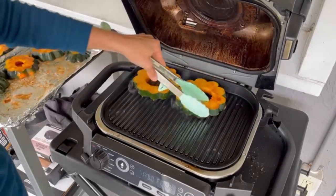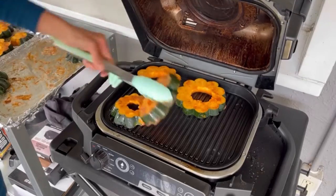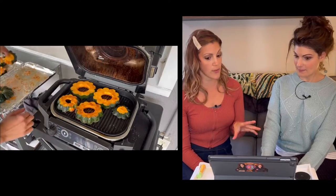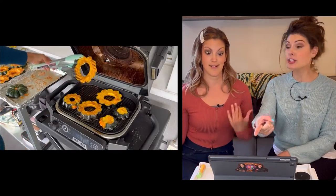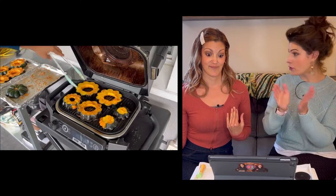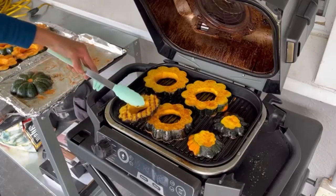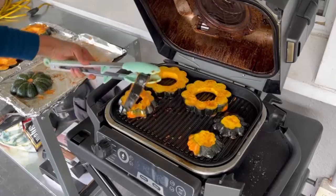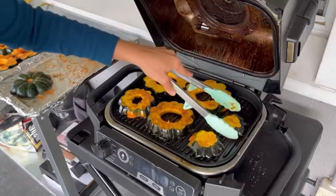So we're gonna get our squash rings right on the grill. Look at that smoke happening — they look like little flowers. Very visually appealing. I'm doing a little Tetris here trying to fit all the pieces on. You do have to do these in batches. Look at those grill marks! What I'm doing here is turning them a quarter turn — I wanted to get a little bit of a crosshatch grill mark. You could just let them go the full 10 minutes per side without turning halfway through, but I try to get a little fancy.